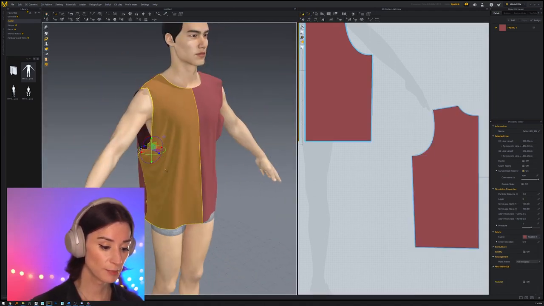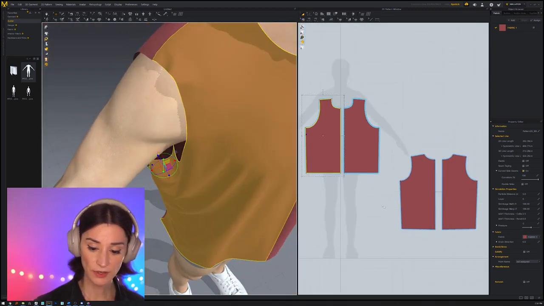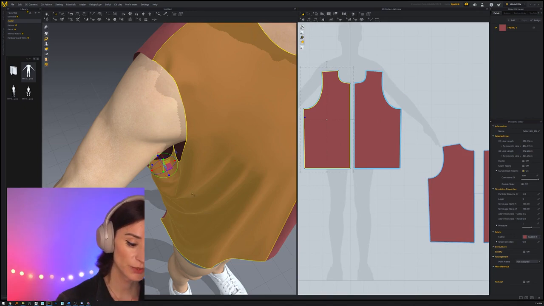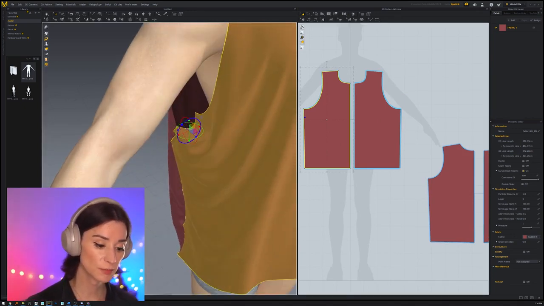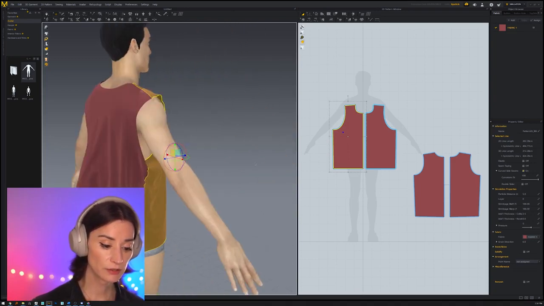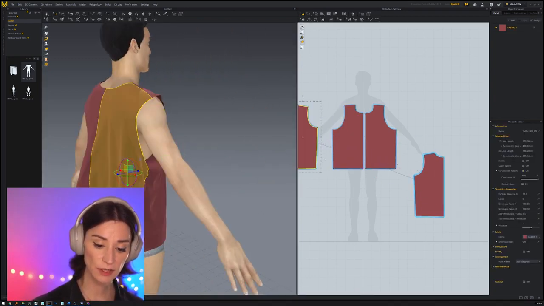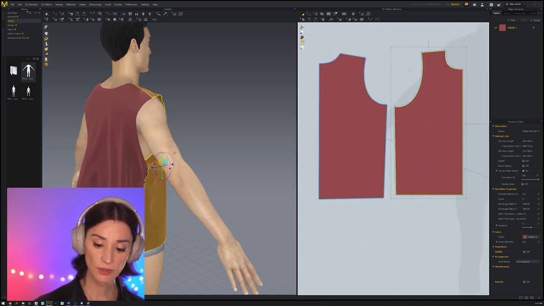All right, what's happening here? What's happening for our arm side? There's a lot of ugly stuff that's happening here. And I suspect the reason is probably because my seams are misaligned. So let's select this panel here, and the panel on the back, this one here. Let's put them side by side so that we can analyze the seam between these two.